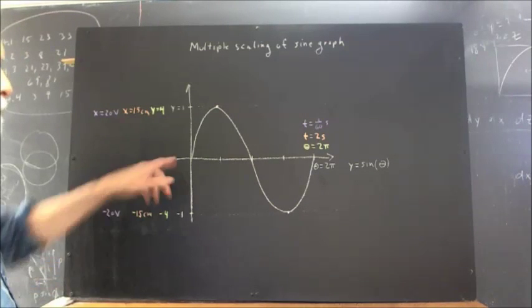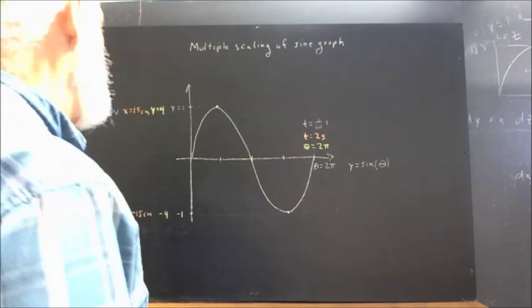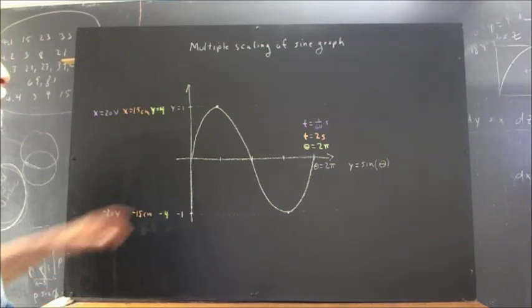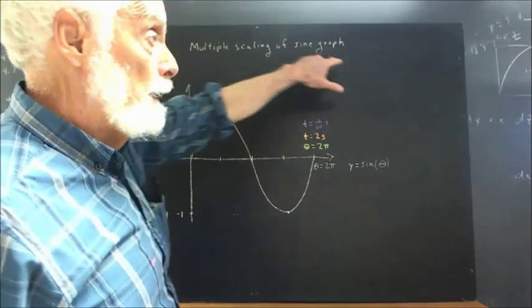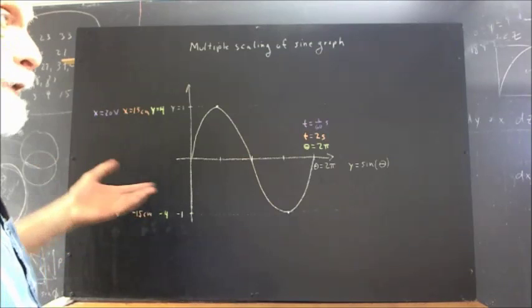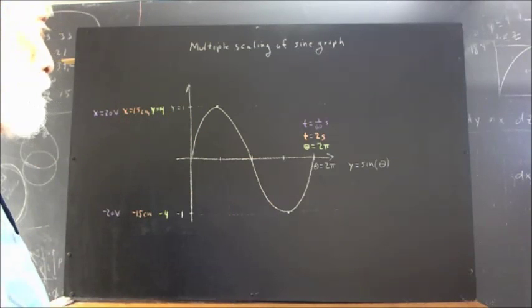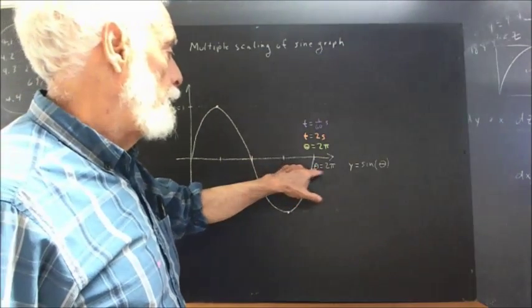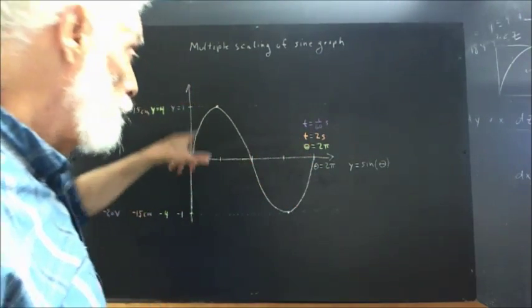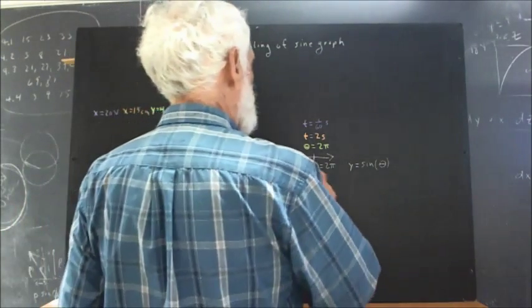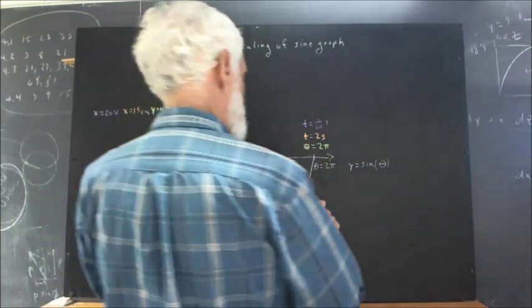Now I've got another graph of a sine function, and we're going to look at a multiple scaling of the same graph. We can use the same graph to represent, in this case, 4 different things. Okay, so my first scaling I've written in white, theta is 2 pi at this point, where the phase is 2 pi. Okay, so the phase at this point is always 2 pi, remember.